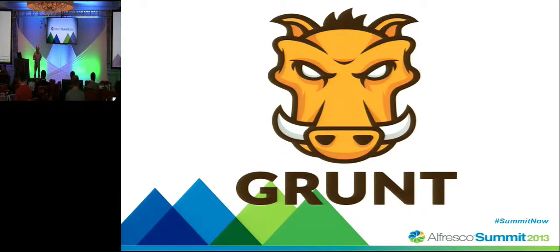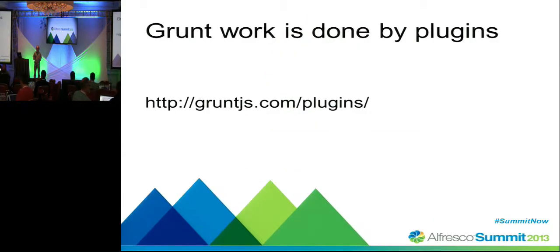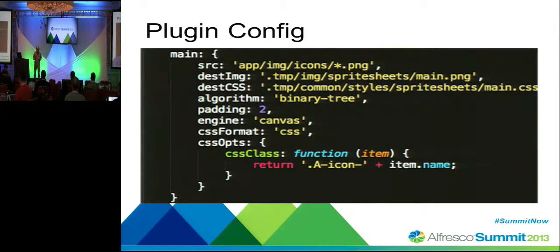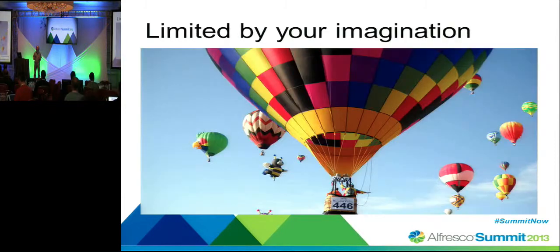So what is Grunt? Well, Grunt's a build tool designed for front-end projects. It's written on top of Node.js, and like Node, there's a fantastic community growing around it. And GitHub is littered, in a good way, with plugins for Grunt modules. Now, each Grunt module does a single task. This is the example config for a task that takes images in a folder and combines them into a sprite sheet. So if you can think of a client-side dev task that can be automated, Grunt can do that, and really the sky's the limit.